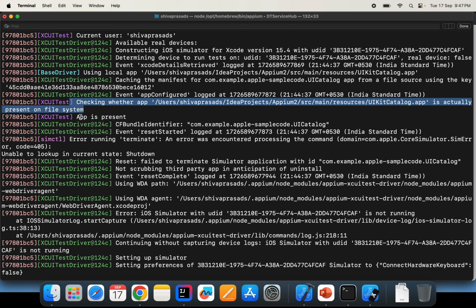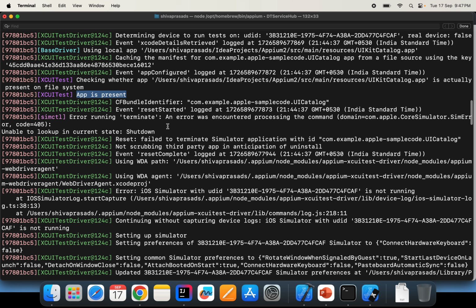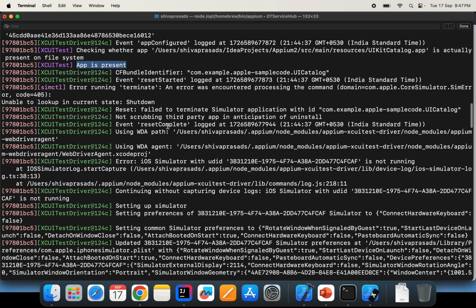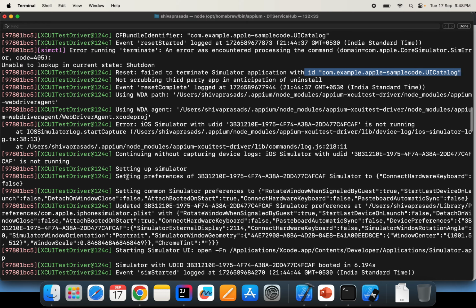The app is present, and it is trying to terminate this application if it is already present here, but it failed. Why failed? Because the simulator is not yet launched. Even here, it is still setting up the simulator, but in the background it's already doing its process.